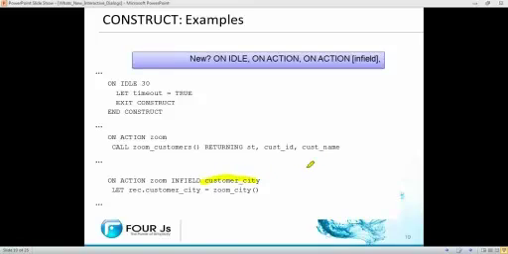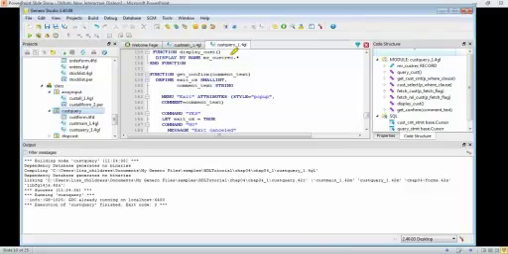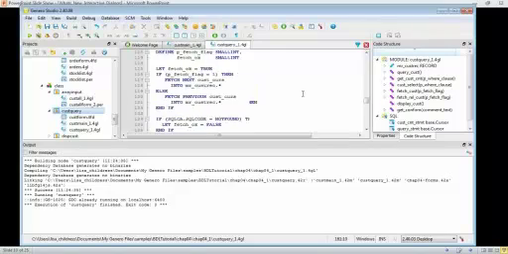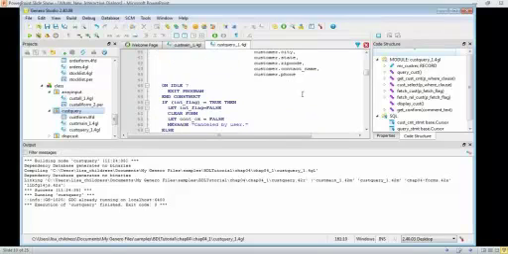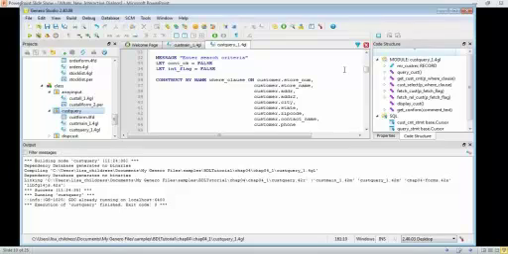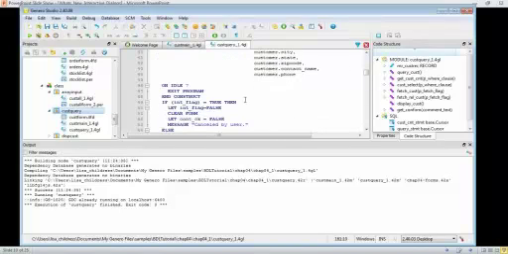So the only time this action will be available in this case is when the user is actually in this case, the customer city field. So I believe I can probably demo that as well. Let's take a look here. I think we can use the very same application. I'll try not to lean forward so we lose audio this time. Let me see if I can see well enough. All right, so let's find our construct. And I believe it's here. Up. There it is. Okay, so here's our construct by name, where we're creating our where clause.